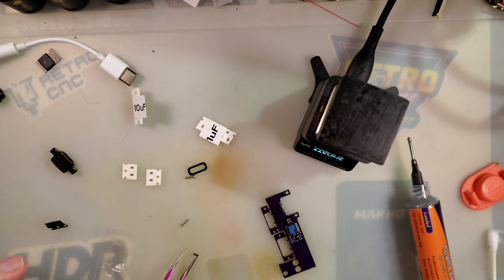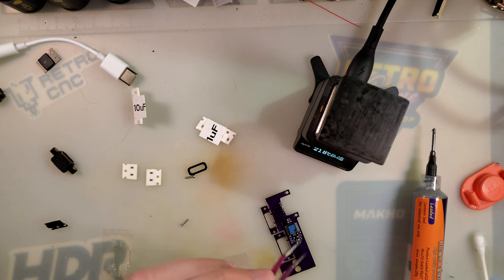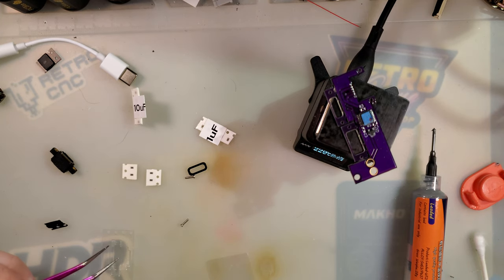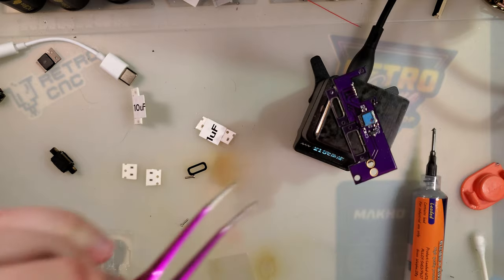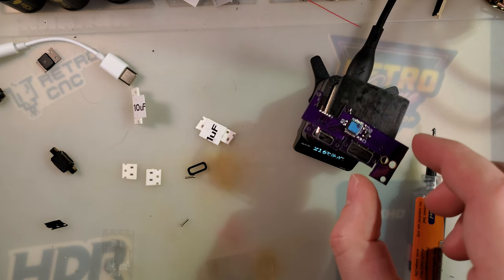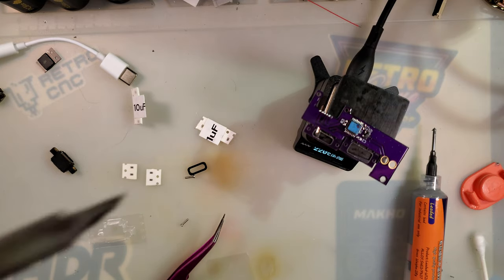At least I know where the transistor goes though. Put a little bit more solder. Soldered down. That's a new one. I've never seen those go sideways. All right, here we go. And might as well do the port, I suppose.